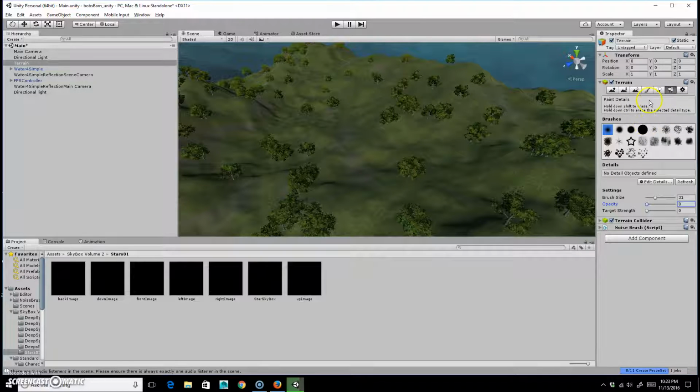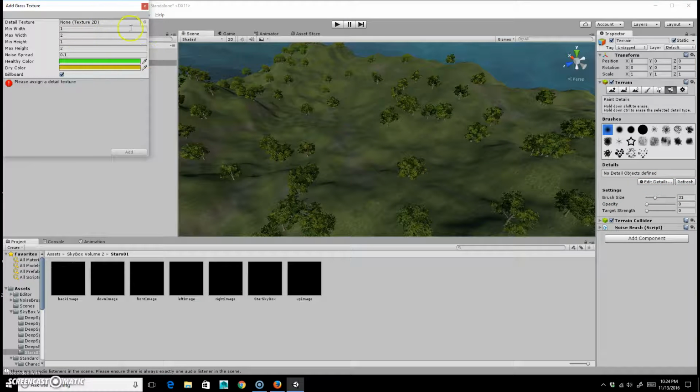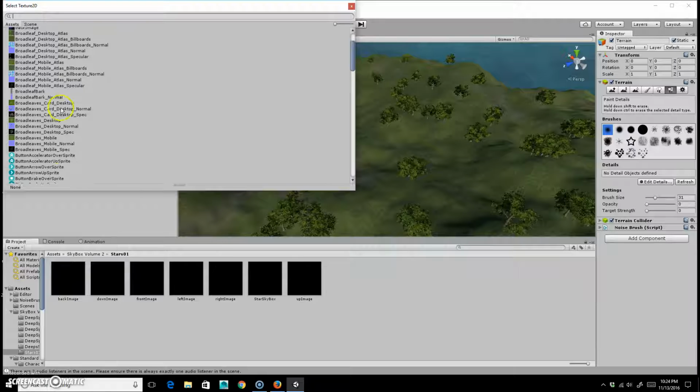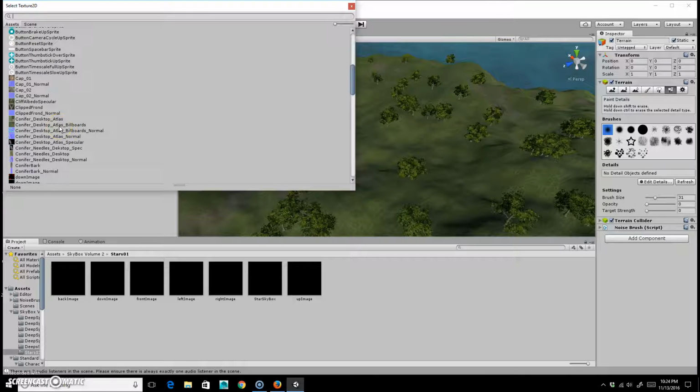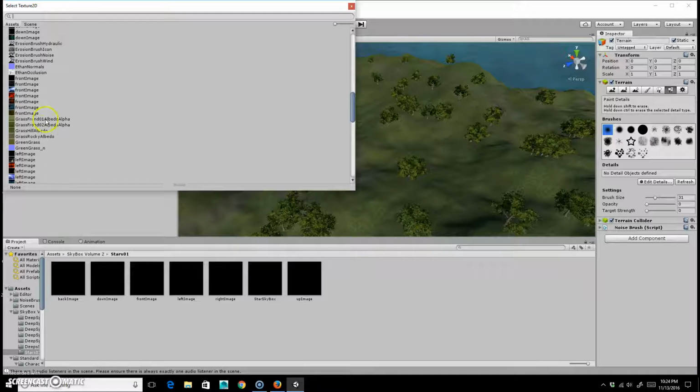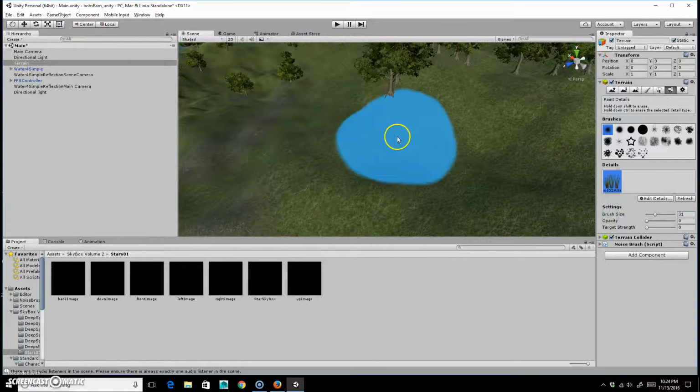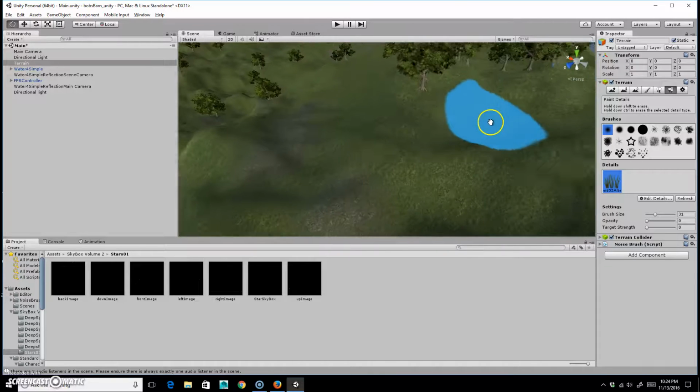Now the other option is paint detail. So this allows you, when you select this, to paint things besides trees, like rocks and gravel and bushes and grass. Okay, so we can click on edit details and we can edit grass or detail. We'll do edit grass. Select this, and we should have some sort of grass. I'm looking for something that looks like grass over here, and I'm not seeing grass. Here we go. We'll do number 2. There we go. And we'll hit add.